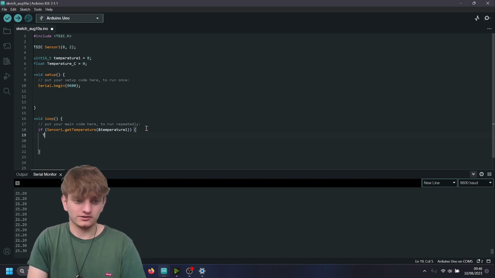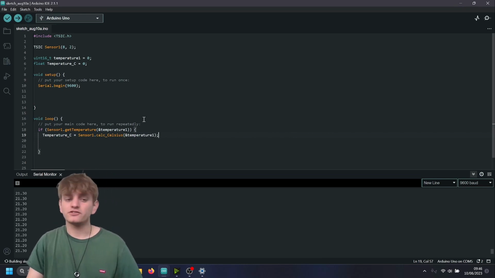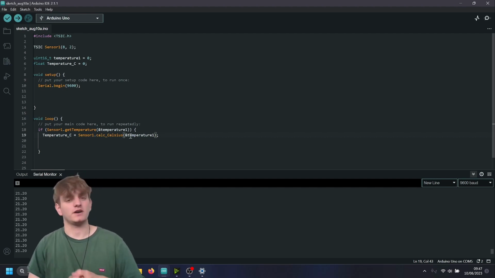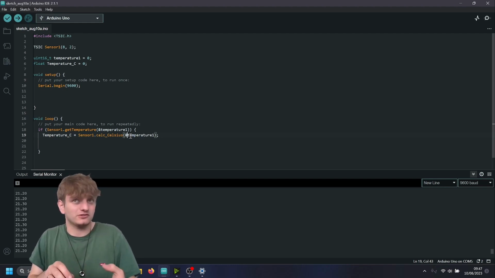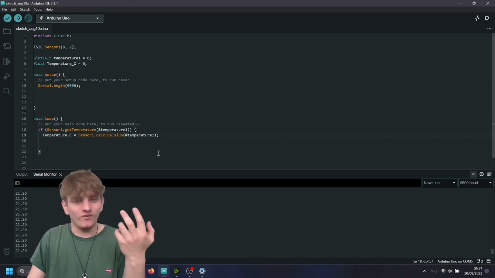But next, we actually need to pass that to a variable. So we're going to set our variable temperature_C, and we're going to set that equal to sensor1.calc_Celsius, and pass, again, that temperature1 memory location into it. What this is doing is we're accessing sensor 1, and we're getting the temperature in Celsius from memory location zero. This little ampersand in front of both of these just means we're passing that variable by reference. So instead of making a copy of the variable, we actually give a reference to where that variable is stored. And that's quite important because we're talking about memory locations here.